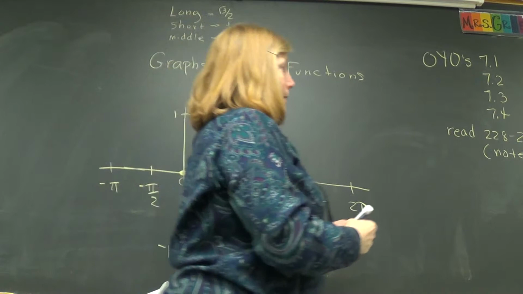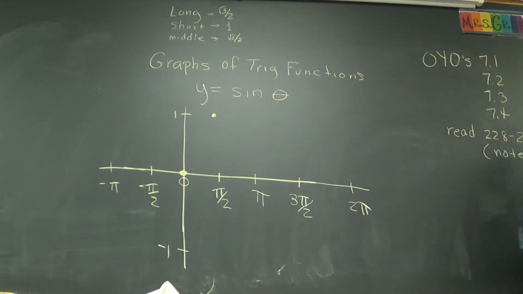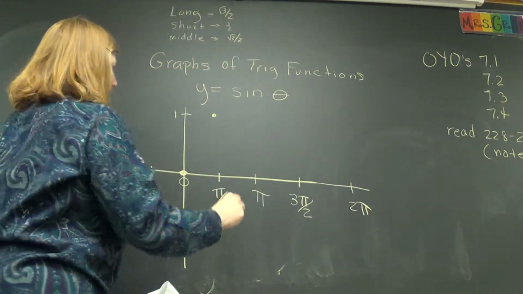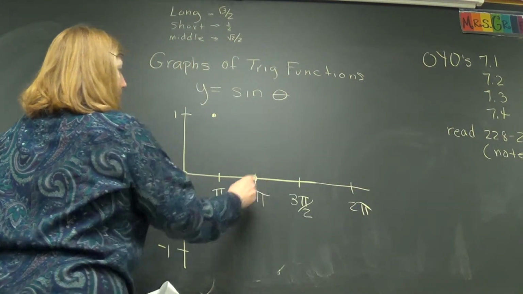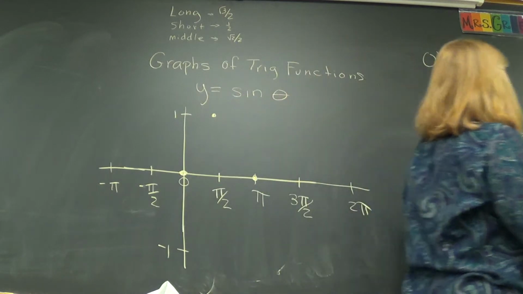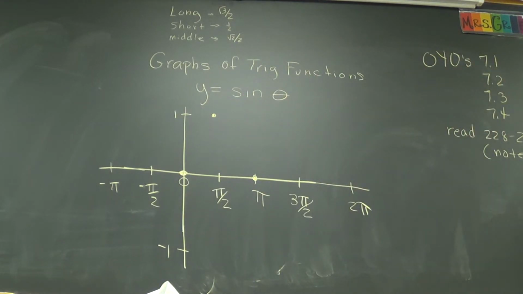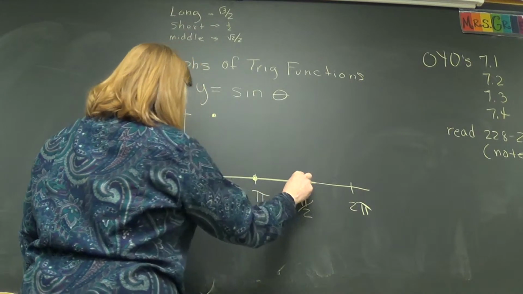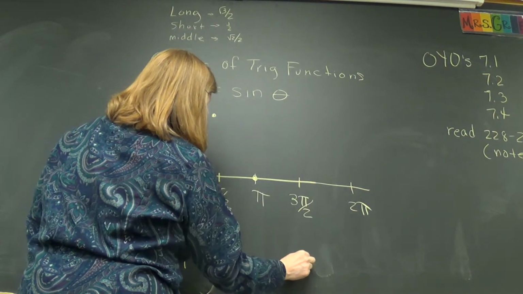So now, let's go over here. Allie, what is the monkey math for this one? -1, 0. So what's the sine of pi? 0 again. And monkey math, Bailey, down here. It's 0, -1. So the sine is -1, right? So at 3 pi over 2, we're down to -1.